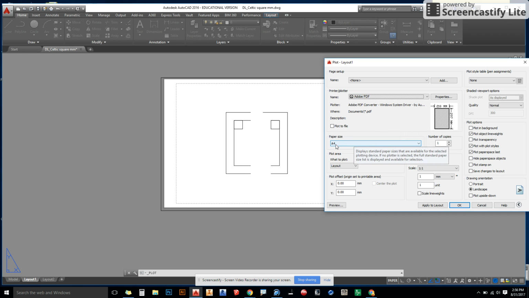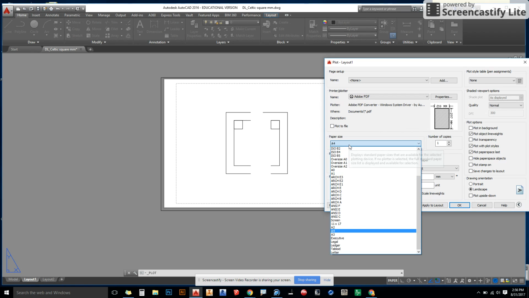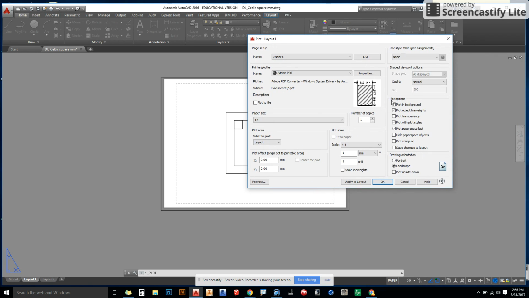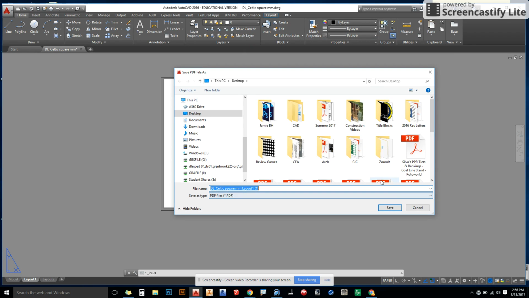And then I can say my paper size. Right now it says A4. That's fine. We'll go with the default that's on there. I can say landscape because that's the orientation I want. Pretty much all these other settings are fine. If I had something that had a transparency, like a color in here, I could check that box or not. Everything else is fine for what I want. So I'm just going to say OK. And it's going to save it as an Adobe PDF.